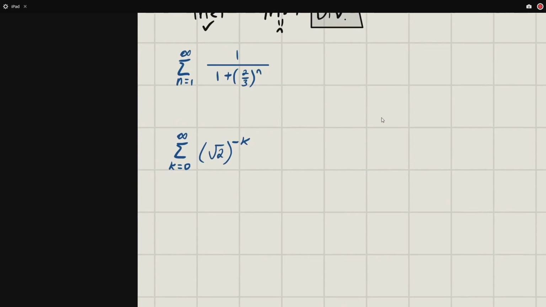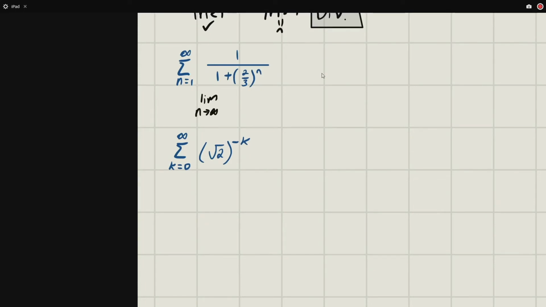Next one. So we've got here another case of something raised to the n. And just looking at this, we say, well, look at this. When this goes to infinity, it's going to be 0, and we're going to be left with something over it. So it looks like a clear case of a limit law. So if we just take the limit, we're doing a test for divergence.